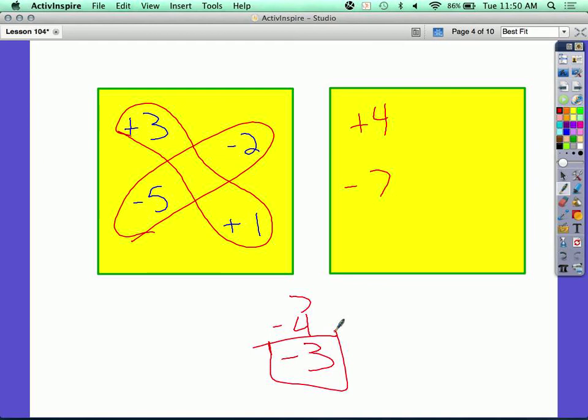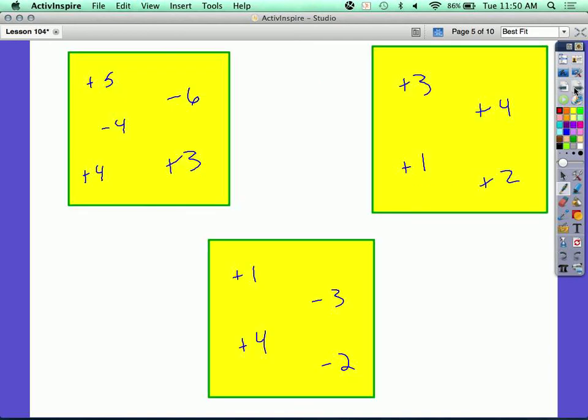And if I wanted to, instead of writing the plus 4, plus 7, I could have drawn a box with 1, 2, 3, 4 positives and 1, 2, 3, 4, 5, 6, 7 negatives. Cancel them out. As you can see, I get those 3 negatives, or negative 3. So let's try a couple more out.